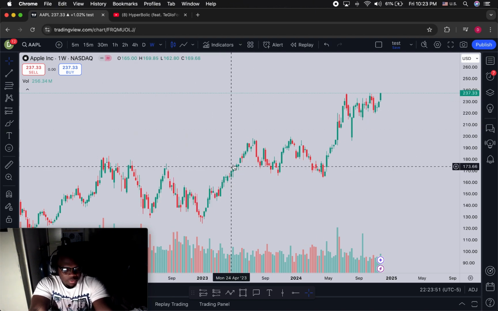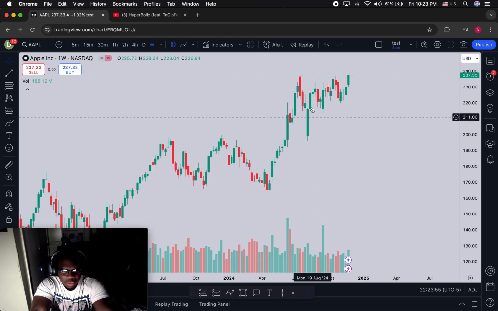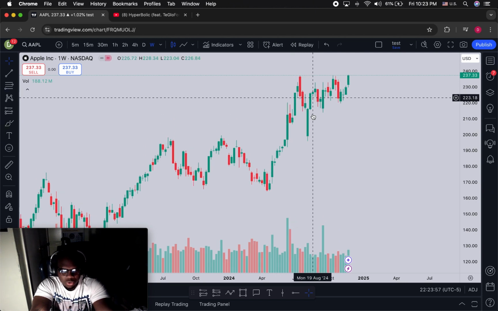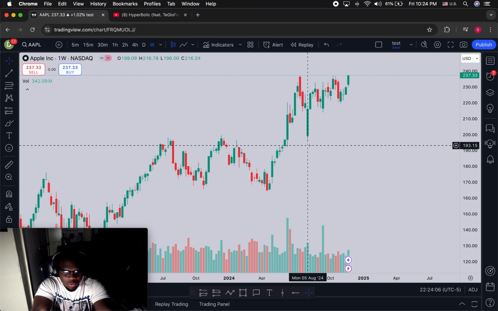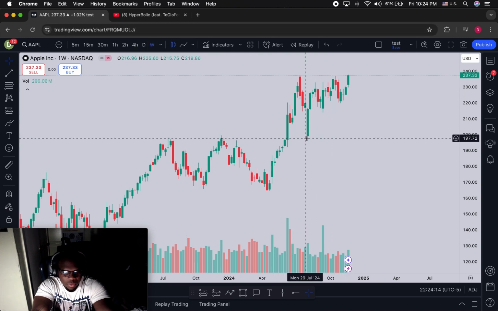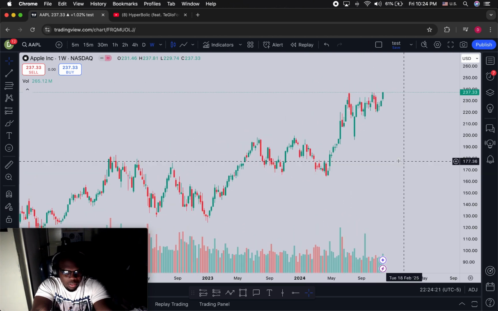So I'm on a weekly time frame. What that means is every single candle you see here, green, green, every single candle, if you look down at the same time as the crosshairs on it, it'll show the day. So Monday, August 5th, 2024, move one to the right, Monday, August 12th, Monday, August 26th. So again, weekly time frame. Each candle represents 1 week, Monday through Friday. Okay. Boom. So that's the time frame.